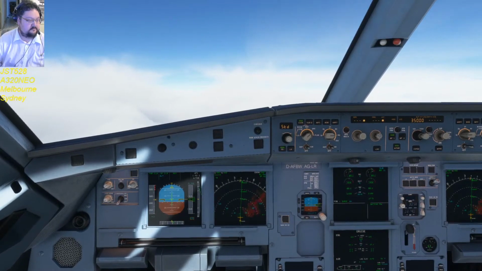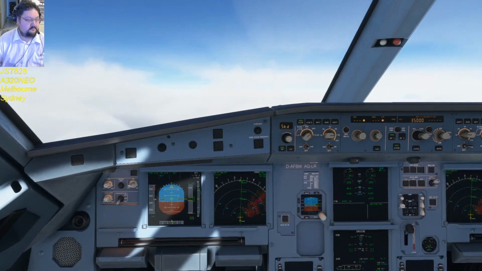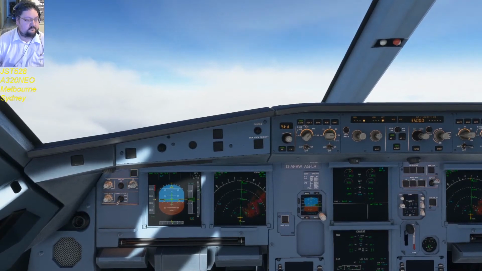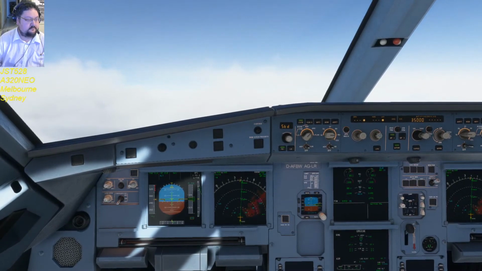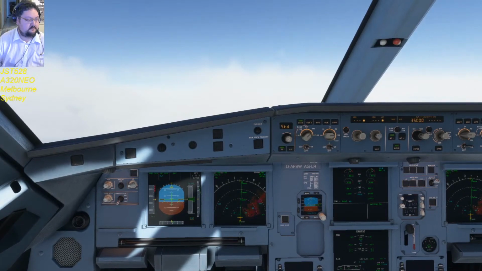Good evening, Jetstar 521, flight level 280. Jetstar 521, good day, Centre, climb level 340. 340, Jetstar 521. Qantas 157, expect further descent at 30 DME Melbourne.